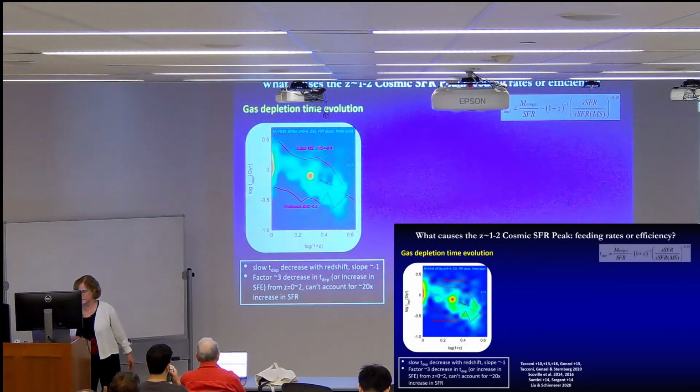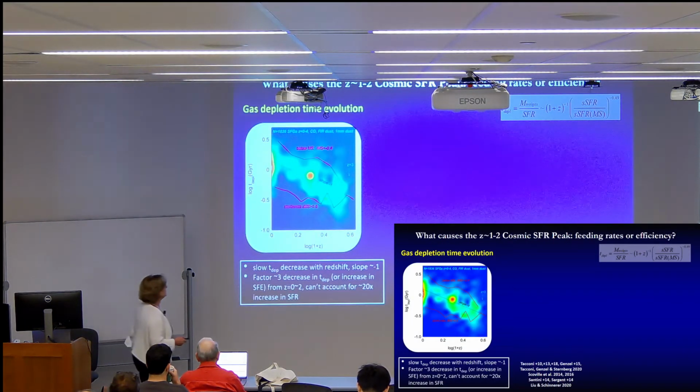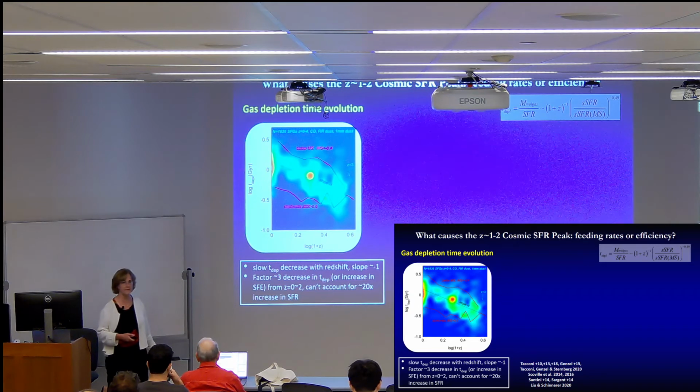So now let's go on to the scaling relations. First, the depletion time. We've talked a lot about this yesterday, why depletion time is such an important quantity to get a handle on. This is the same plot as before that shows for all of our sources the trend with redshift. And as you can see, a pretty clear -1 slope. This slope implies a factor of 3 decrease in the depletion time as you go from redshift 0 out to redshift 2.